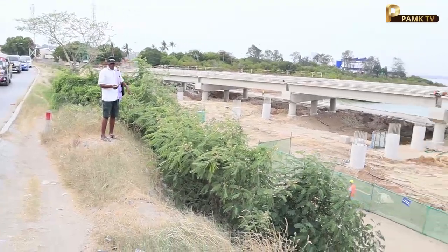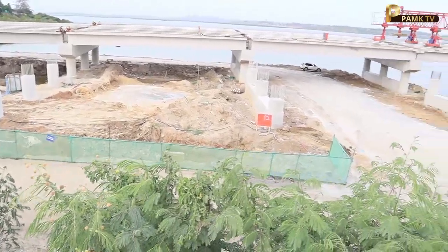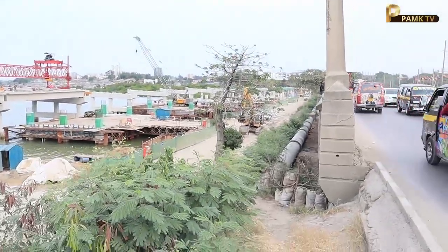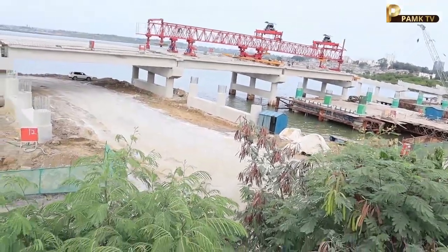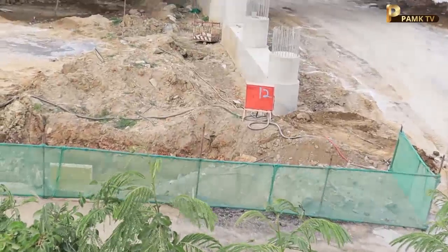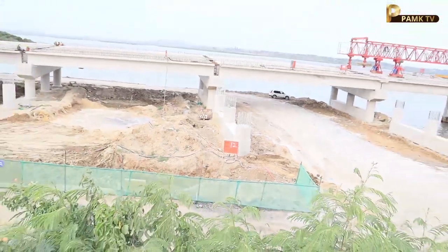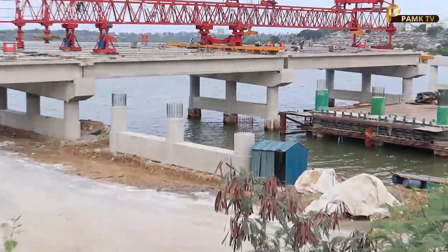Thank you so much. Let me not talk a lot. Let me show you around what is happening. This is the new Makupa Bridge, and I'm proud to be Kenyan. Let us rediscover Kenya fully. Let us show the world that Kenya is progressing and has grown. There are so many projects going on in Kenya. In Nairobi we have the Nairobi Expressway, we have the Dongo Kundu expressway. We just have too many projects going on, and very nice ones.